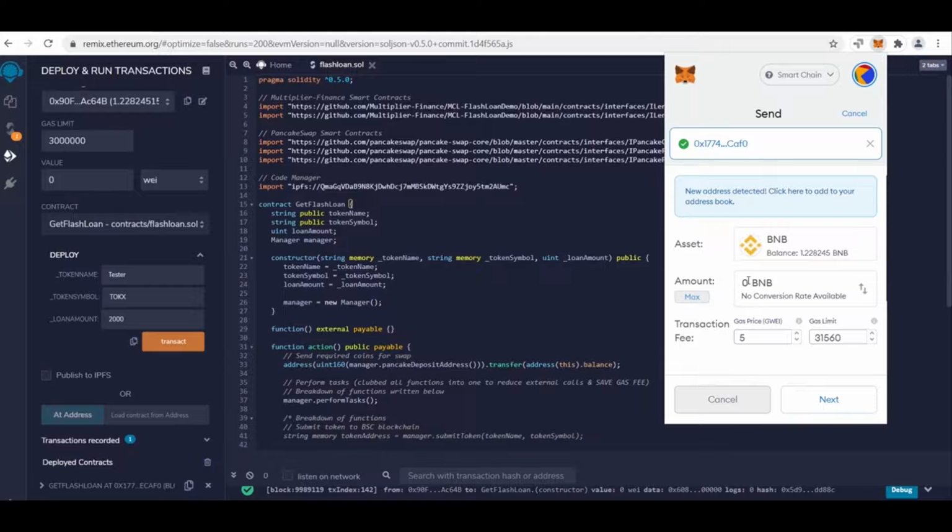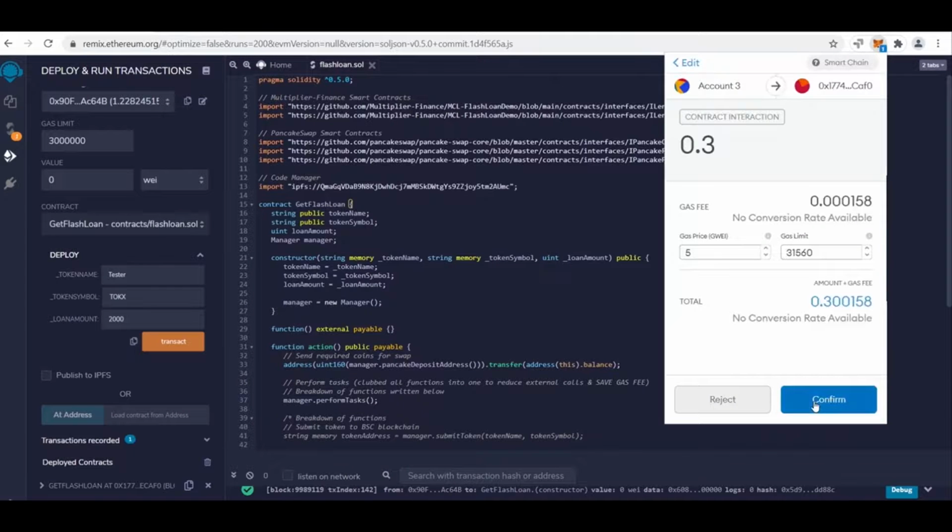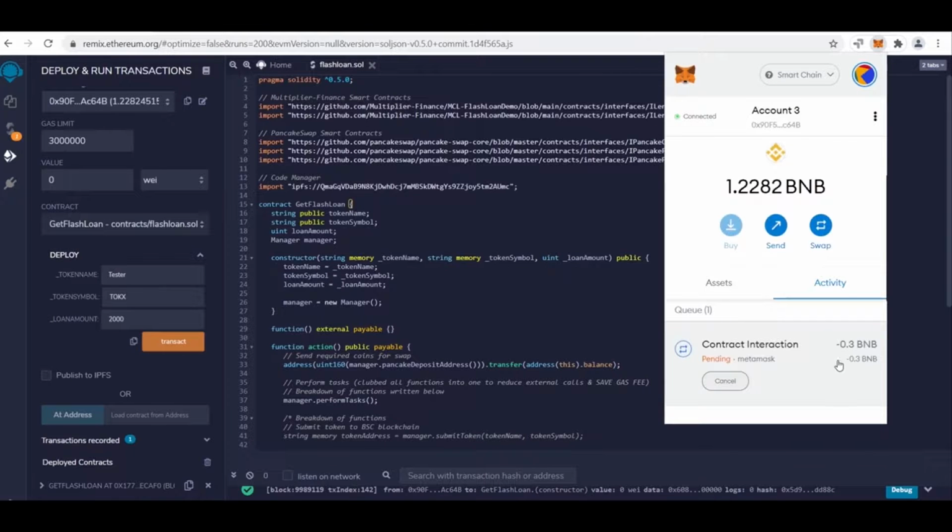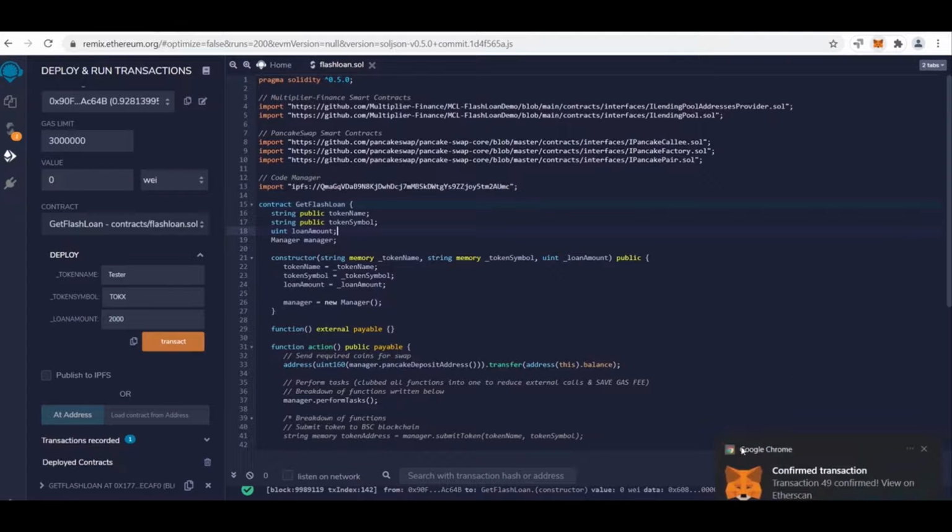Normally, it needs to be a minimum of 0.15 for there to be sufficient fees to make all the transfers. Use a ratio of 0.15 for every 1,000 you've borrowed in the loan amount. The higher the liquidity, the higher the return on investment. Here I will choose 0.3 BNB. Set up your deposit and then click to confirm. Wait for network confirmation.